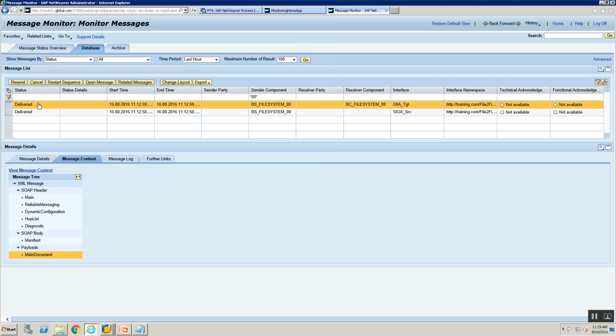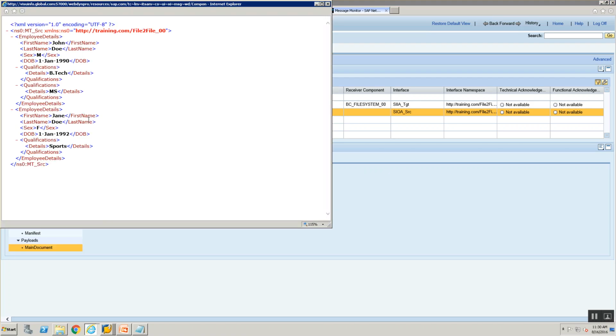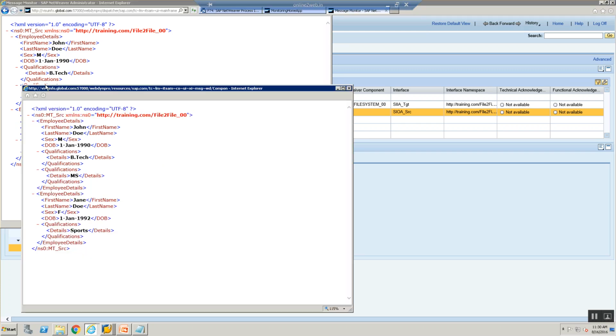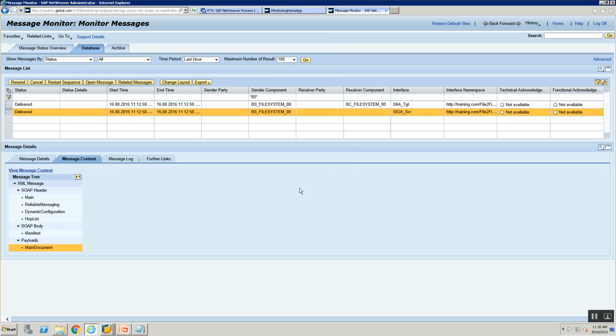Awesome, excellent. But what about my input? Why is this the output? If you see here, you have a sender system and a receiver system, right? So this is after the receiver was identified and after the mapping got executed. But what if I want to see the input message? This line item does not have any receiver information. So now I'm clicking on the main document and then I can see the input message. So it's the same idea as what you see in SXMB_MONI, but you can also see that in the adapter engine. PI provides you multiple views of the same thing, and when there is a problem, you need to go into each of these transactions and try to locate the source of your error.